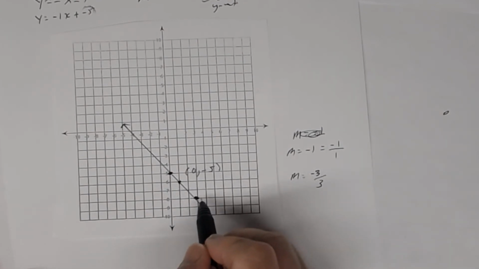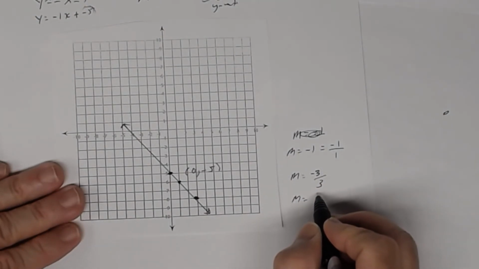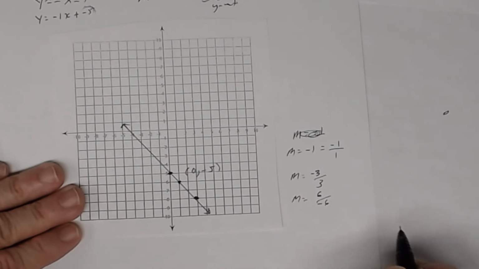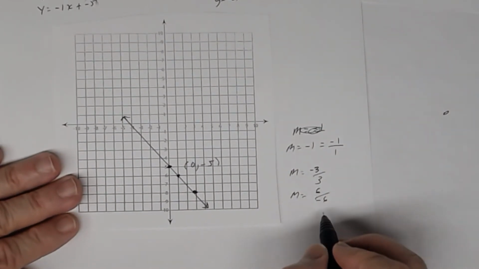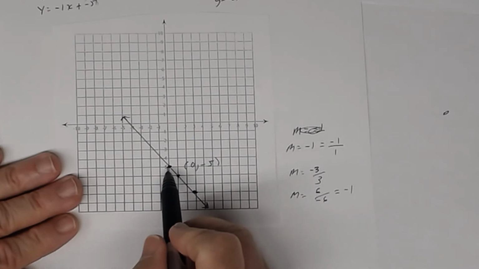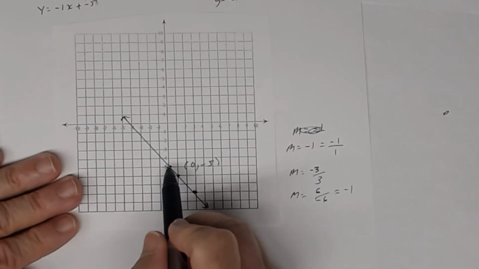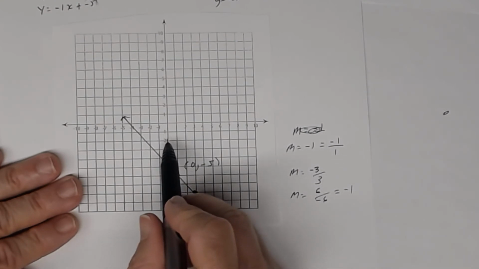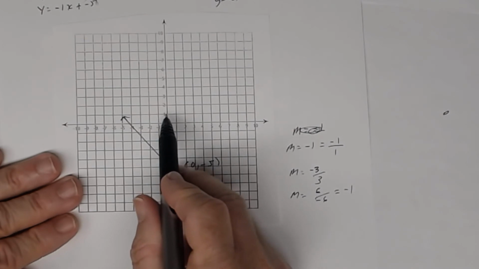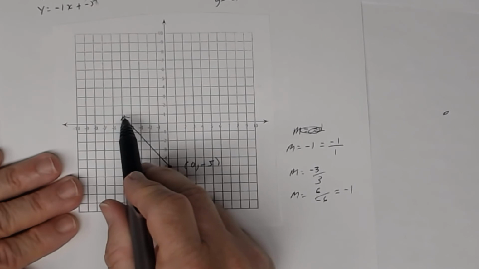I didn't draw that line very well, obviously, but there's the other point. Someone else could have said 6 divided by negative 6 if they wanted to, right? Because what's 6 divided by negative 6? The same thing as negative 1. So from the y-intercept, my rise is positive, my run's negative. So since my rise is positive, I go up 6. 1, 2, 3, 4, 5, 6. And then to the left 6. 1, 2, 3, 4, 5, 6.